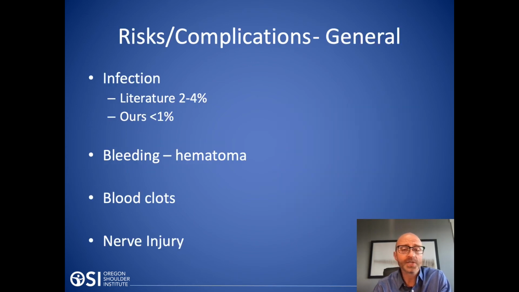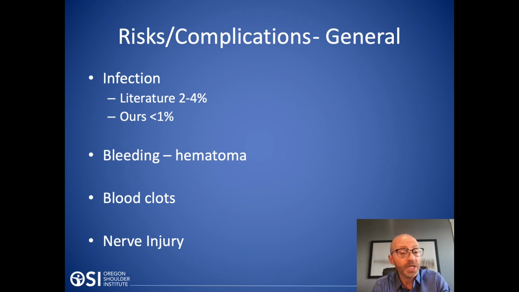What are the risks? Okay, so infection, as I mentioned, our infection rate is less than 1%. We take several steps to eliminate that. I'm happy to go into detail with that with anybody, but suffice it to say, I've reviewed all the literature and use a really multi-step process to review that. And our infection rate is really low compared to what's published out there. Generally, if you look at studies, it'll be between 2 and 4%, and our infection rate is less than 1%.